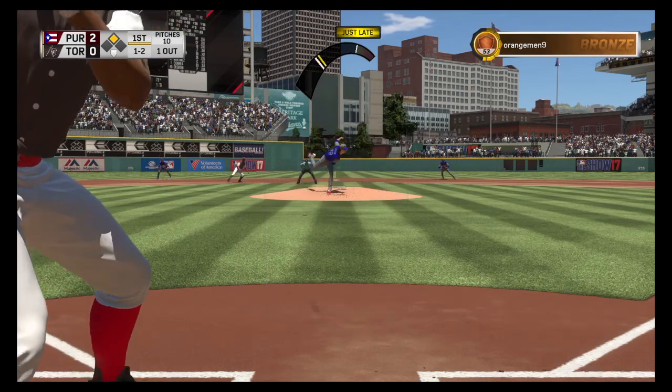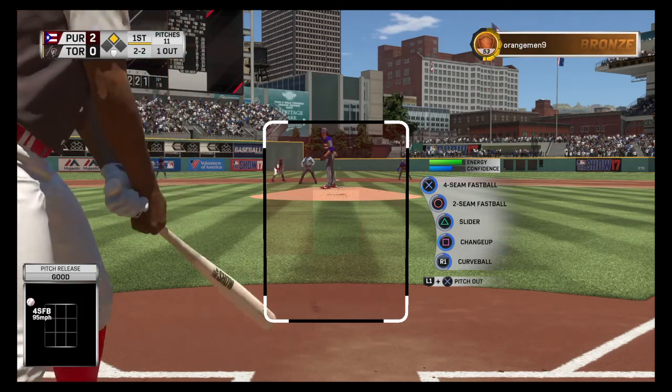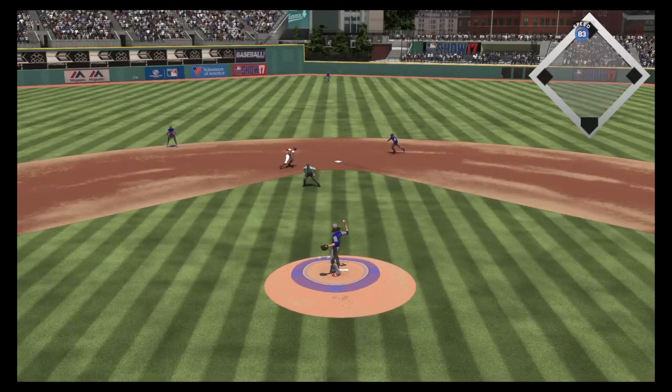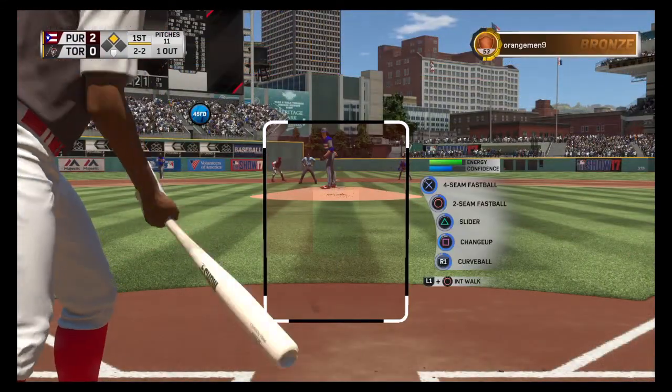Here's the 1-2 delivery. Fastball. Whoa, look out. That just about got him in the coconut. Boy, that's a good pitch right there. The old school guys would call that a little bit of chin music up and in. See if he can get him to move off the box a little bit. And now he'll step off and raise his hand towards second, but he'll just hold on to it.